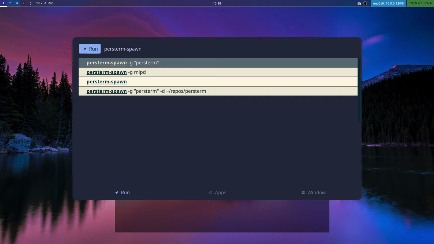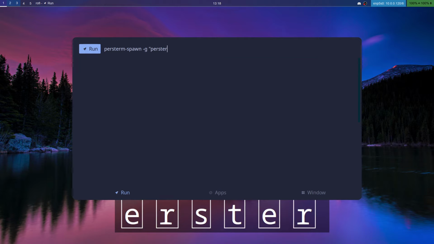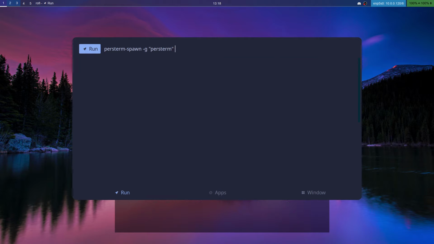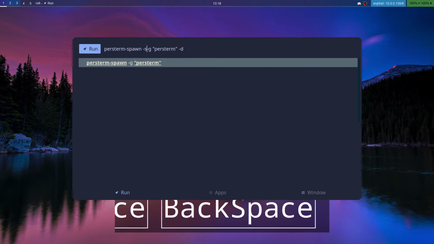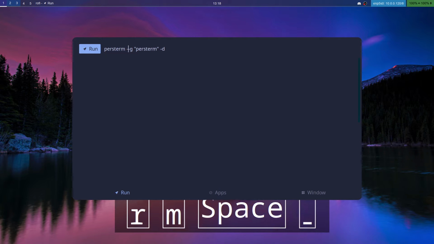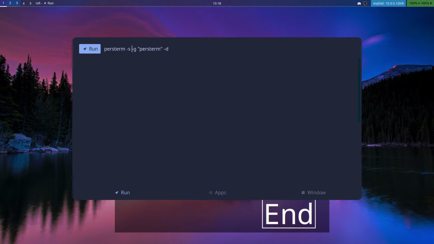So if you use a runner like Rofi, like I'm using, then you can spawn a group, and you can also use D to do a directory. So Persterm spawn just runs Persterm with the S flag, and I just made that so that the desktop entry could reach it easily. And that just means that it spawns a terminal emulator when you do it.